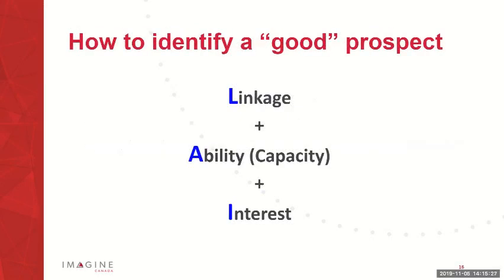And here on this screen, you can see that the way we can identify a good prospect is through the LAI principle. The three elements in the previous slide really do speak to a super important concept in prospect research known as the LAI principle. The combination of these three things, L, A, and I, will help you determine which funders are your quote unquote best match and who's most likely to provide you with funding. And it's really a great framework for structuring your search for funding.